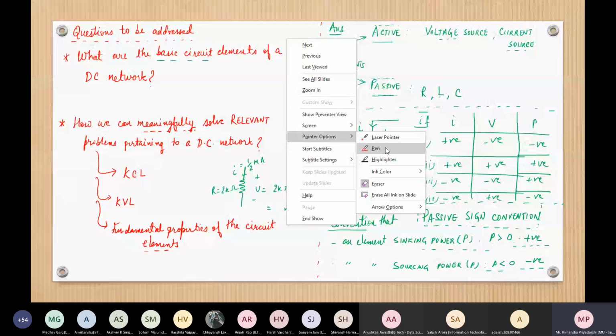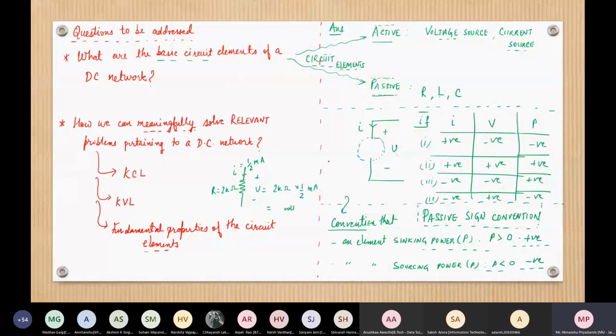Yes or no? Agreed? And now, what I can say, I can just flip it. Actually, if you see, case 2 and 3 are not very different. Actually, they are the same, ultimately from a power perspective. That's the convention I am talking about. Is that okay? Your doubt has been addressed? Okay, so we'll proceed to the next thing.